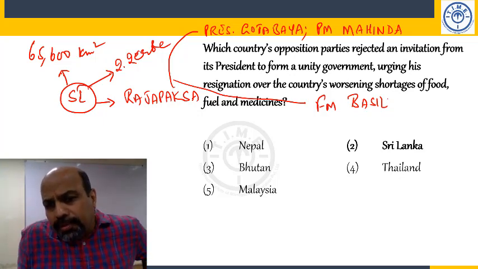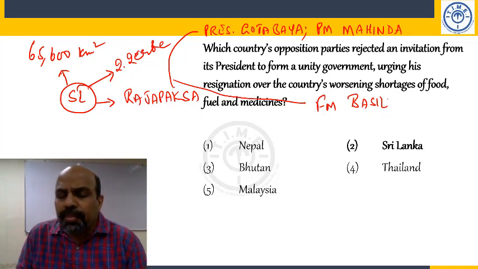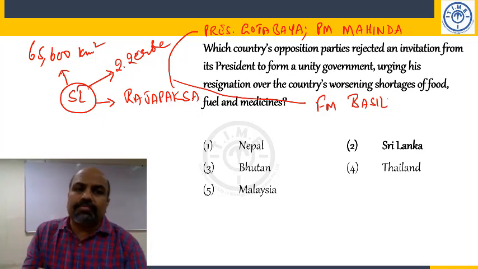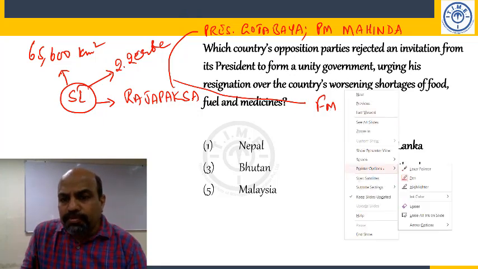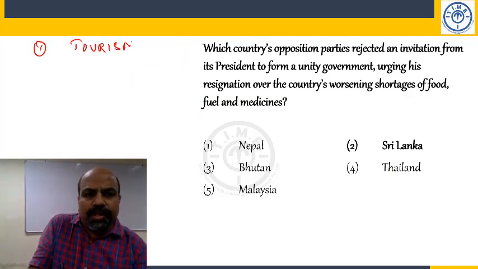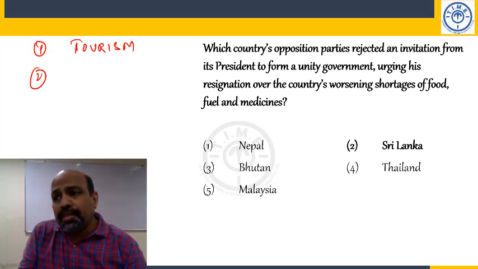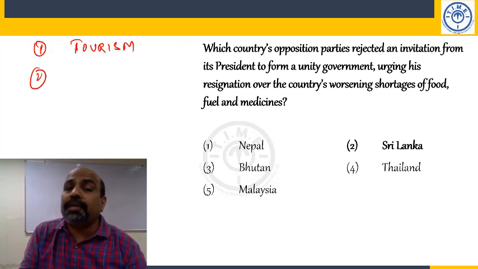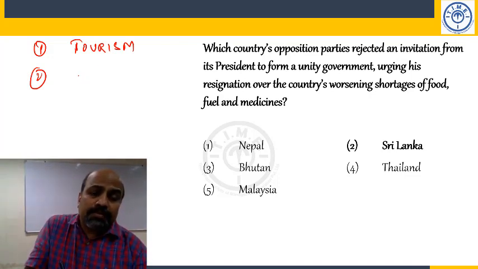Of course, communist governments always talk about employment, industrial development and agriculture development, but there is hardly any development. So how does Sri Lanka get its revenue? The main sources of revenue. The main source of revenue in Sri Lanka is tourism. It's a country with lush green beaches and tropical forests in the center of the country. Especially in the east and western parts of the country, they have great beaches. So tourism is one major source.